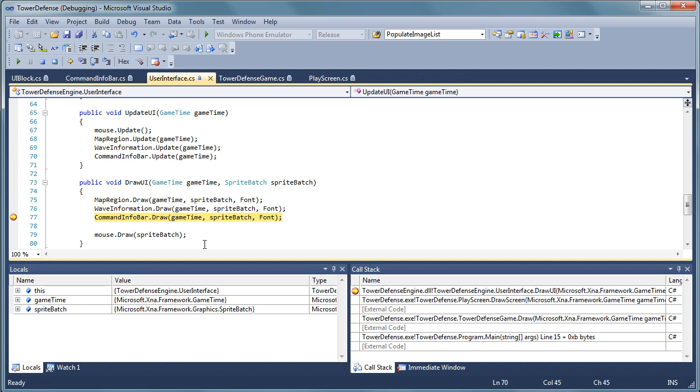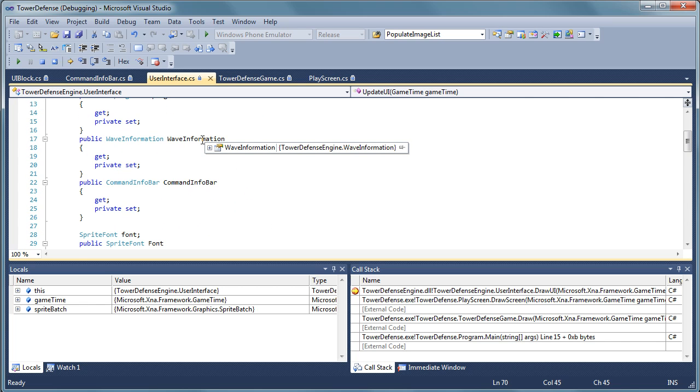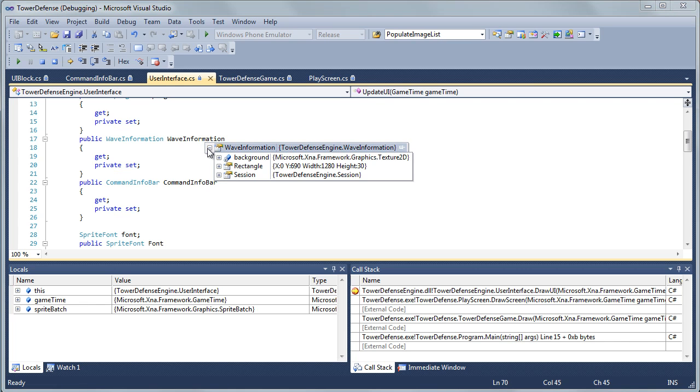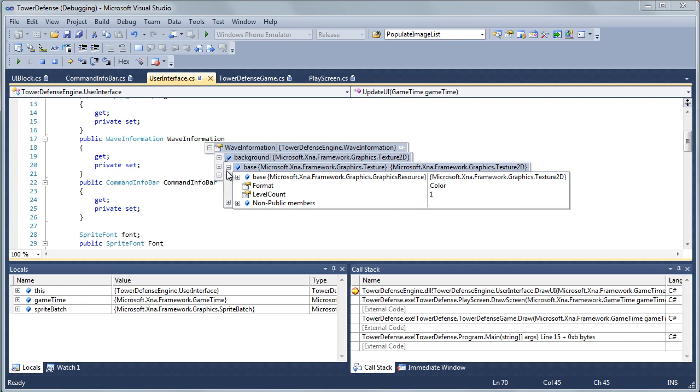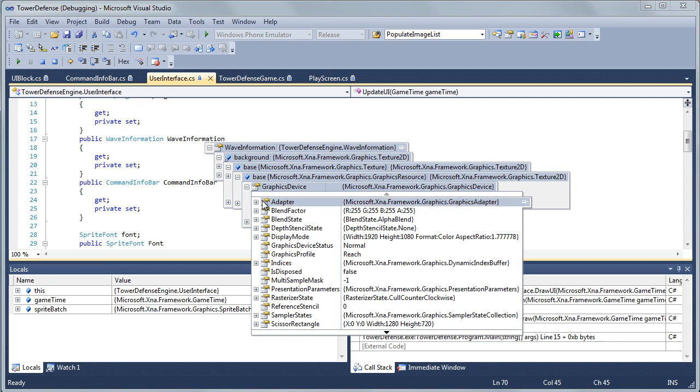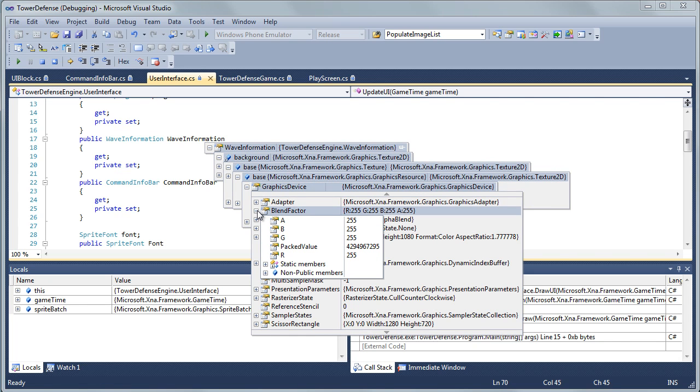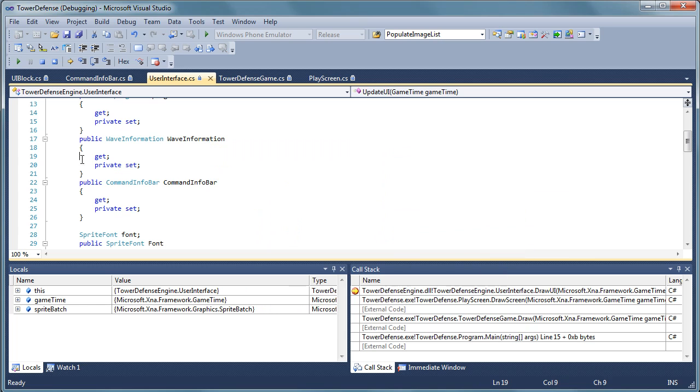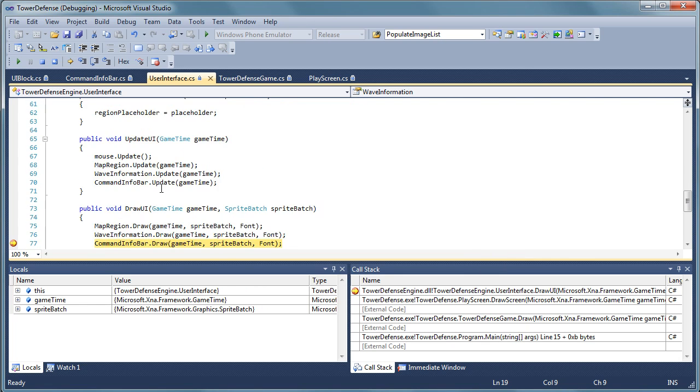Now remember, I mentioned a couple minutes ago that you can hover over the objects, variables, fields, properties, whatever you want, and get information from it in a hover over text. And then you can go in depth, look at the base, blend factor, all this stuff, and see all of its information.